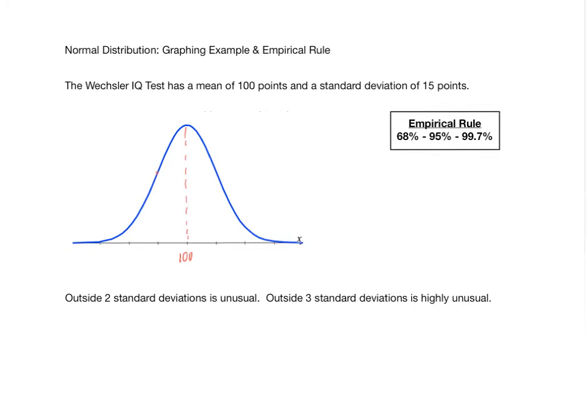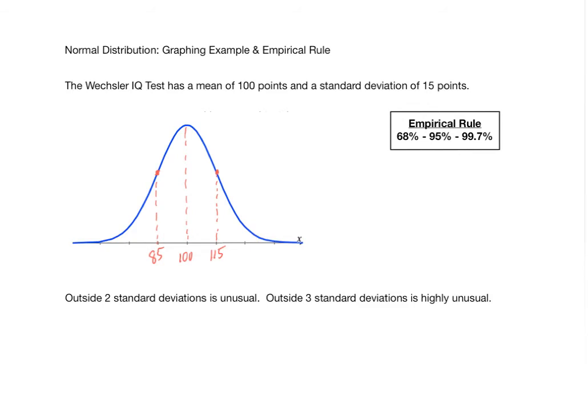So let's actually draw in some dots. Right about here and right about here. And precisely at those points, something special happens. Those points here and here are exactly a standard deviation away from the mean. And the standard deviation is 15, so a standard deviation above the mean would put you at 115, and a standard deviation below the mean would put you at a score of 85, since 15 less than 100 puts you at 85.